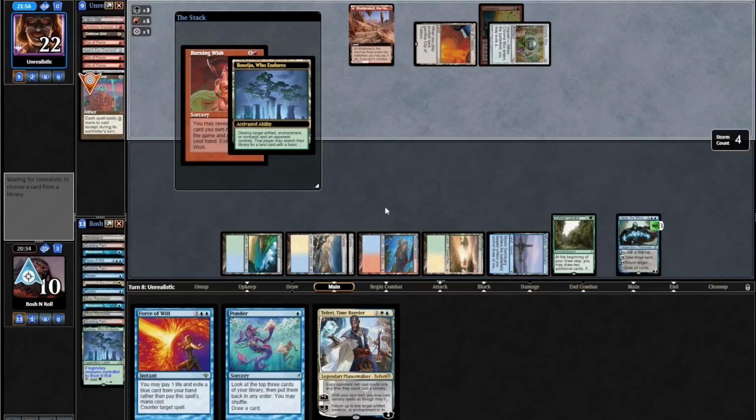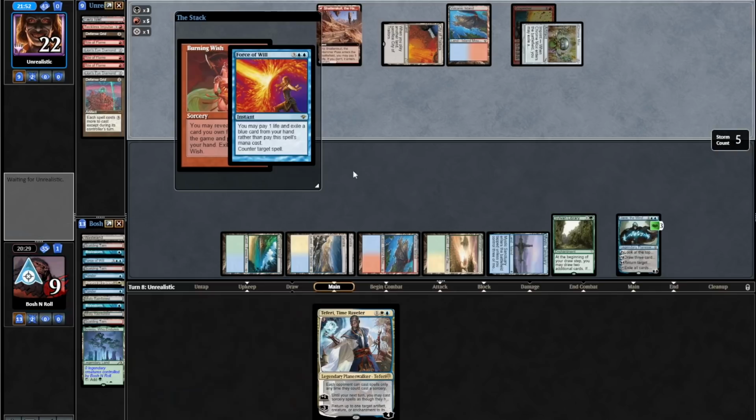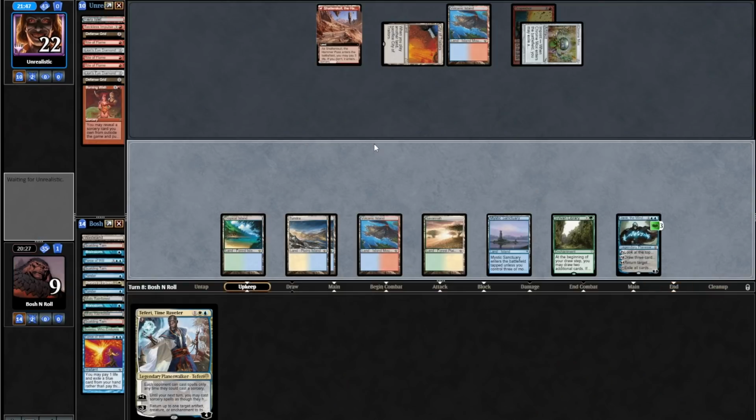Let's see if they have any mountains in the deck. There is a Volcanic Island in the deck. Okay, good to know. Boseiju's not a free roll. And I'm going to Force this, pitching the Ponder that they know about. Let's pass the turn with 11 mana unspent. F yeah.